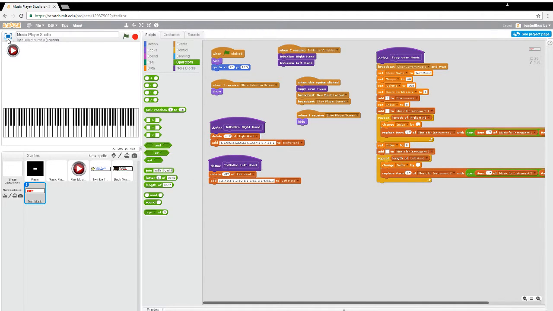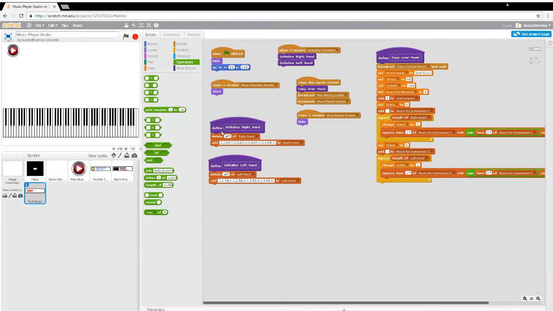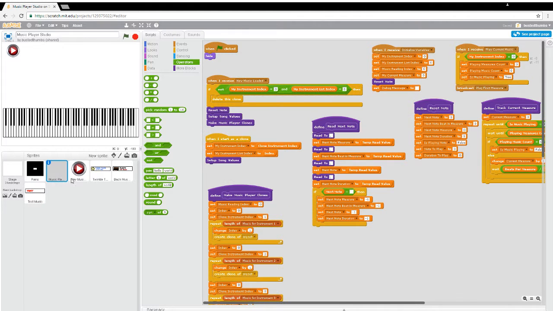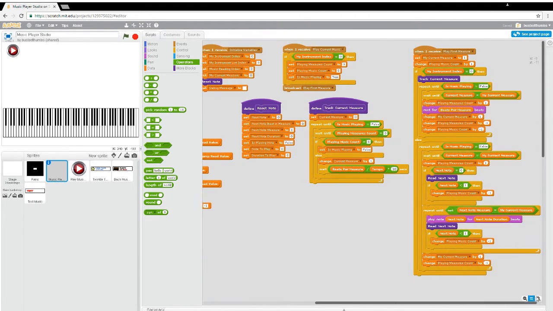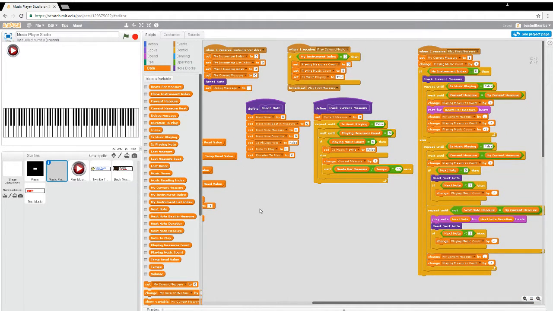Okay, so let's go back. One more thing I wanted to do, oops, let's make that smaller. I meant to go back to the music player. One more thing that we need to take care of when we're playing this music is to keep track of what beat we are inside of the measure that we're playing. Because I told you there can come a time when a note spans more than one measure, and we don't handle that very well right now.